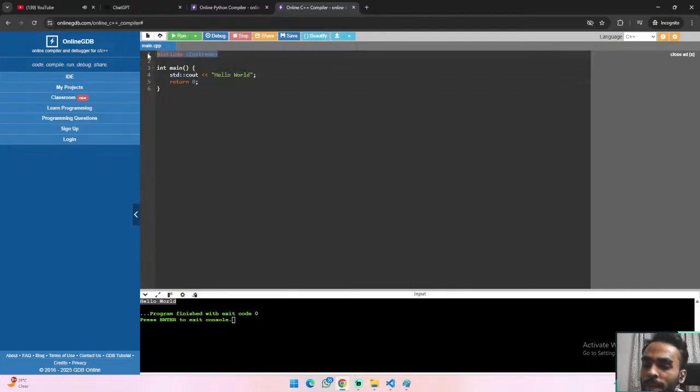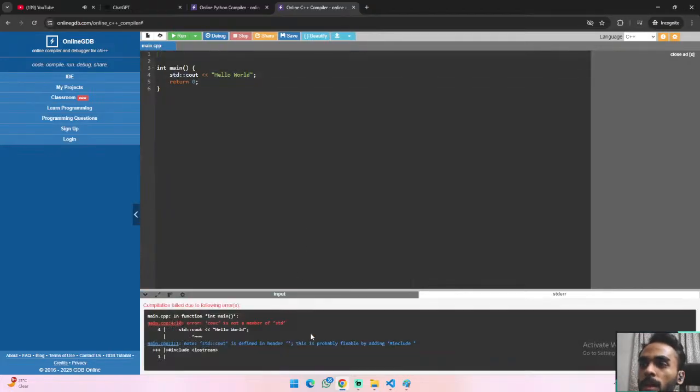If I remove the iostream from here, we have written the exact same code, but it's not gonna print, because to print you need the iostream. It's like a tool that you need. Just understand this part, okay? Next, what's this hash include then? This is simple. Hash include means let's just include this tool, okay? We are going to use this tool. That's what it means.